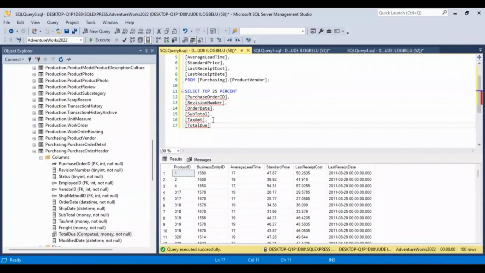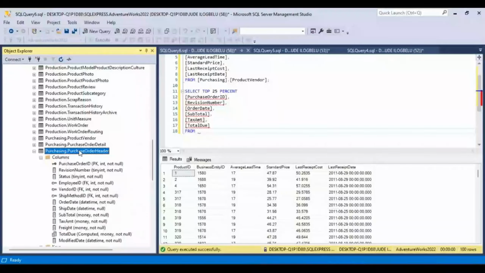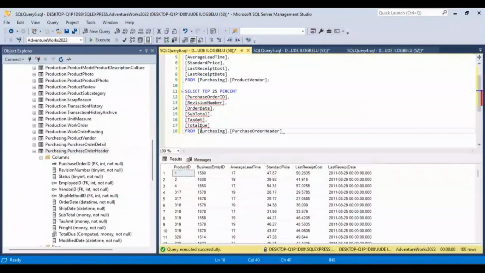We just want to see the top 25 percent. So you now go to your from statement and you take the table name. So copy it and come and place it. So we can now run it by selecting it. We'll select it.